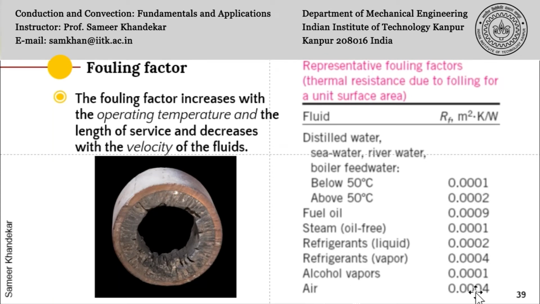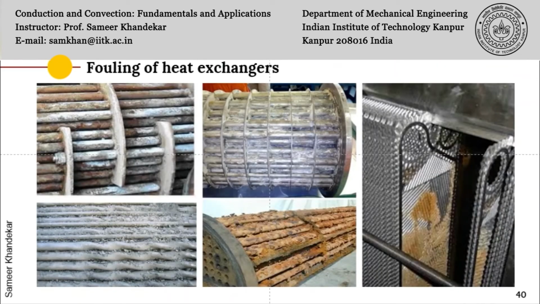And then alcohol and air also will have humidity and things like that. There will be particulate matter, aerosols, which will also get deposited on the inside of the tubes over a period of time. There are also fibrous materials which are picked up in the air. If you don't filter them properly, then we will see some photographs in the next slide. So let us go to slide number 40. Here you see some examples.